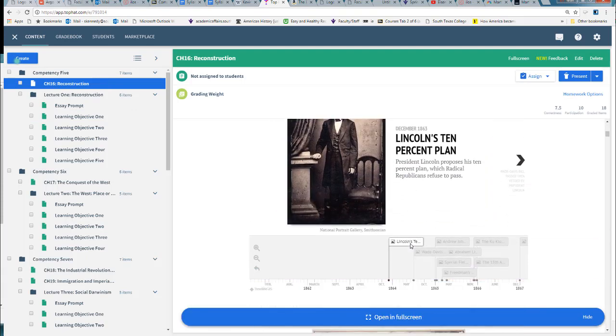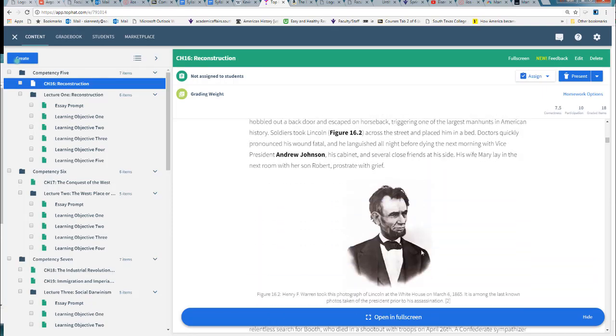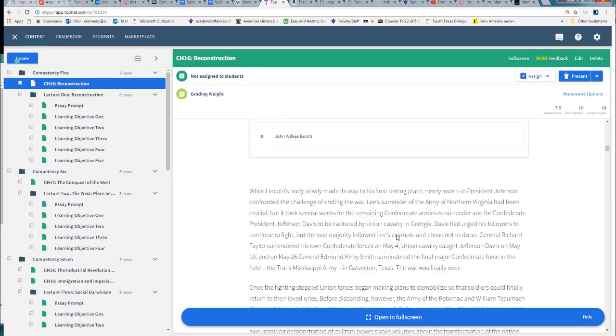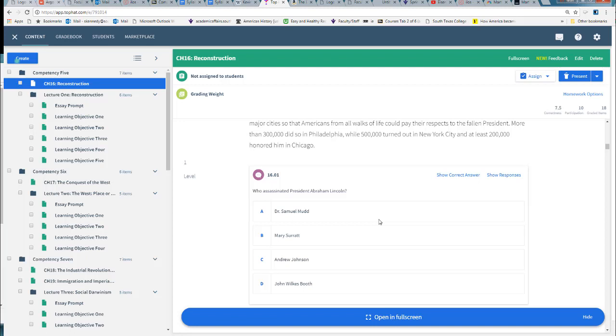it consists of text, it consists of video, and throughout the text, as you scroll down, you'll see that there are quiz questions. Some of them are multiple choice, some of them are fill in the blank, some of them are true or false, some of them are short answer. Complete that. You have to get an 80% or higher on these. You have 3 attempts per question to make sure you get 80% on these quizzes for the post-test to be opened up, right? And that's to your benefit.